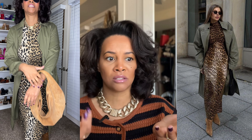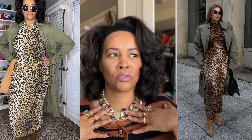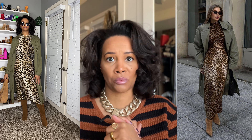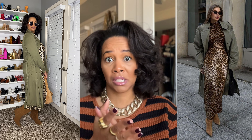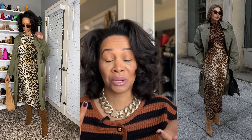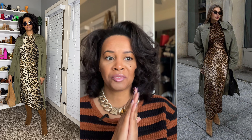My sunglasses are similar to hers but a little bigger — those are old from Shein. My necklace is a chunky gold piece from Zara that I'm styling through most of these outfits. I love this outfit — I thought it was really cute, chic, and a little trendy. The trench coat is more of a classic piece, as are the boots. It'll be a nice outfit to wear for Thanksgiving. The colors are very fall and winter appropriate.